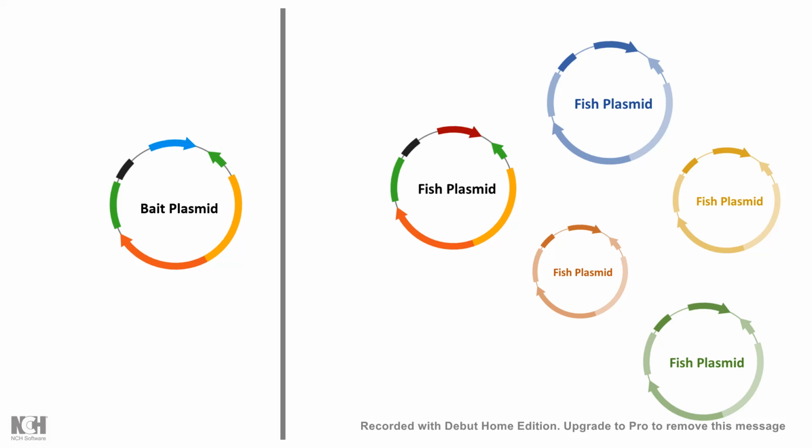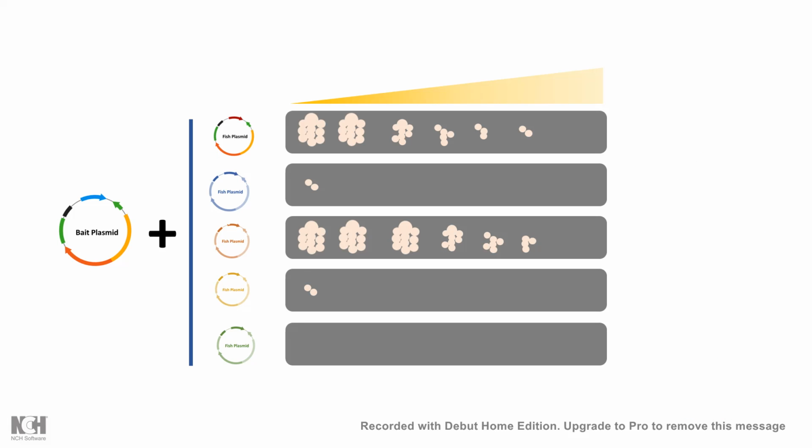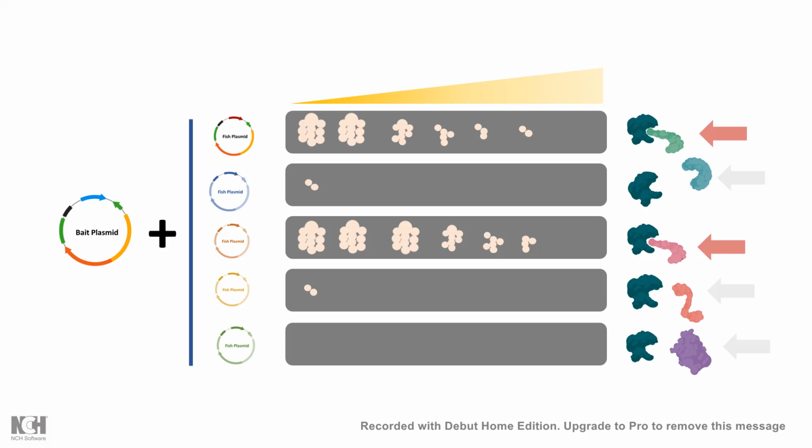With the multiple different fish plasmids, you can try to understand whether a plethora of proteins is interacting with your bait or not. And this is the kind of data you get from the experiment. So you have your bait plasmid and multiple fish plasmids, and in these two situations highlighted in red arrows, the bait is interacting with the fish, and that is why you can see yeast colonies there, right? In the other situations you don't see yeast colonies because all of them are dead, because none of them expressed the His reporter, and that is why they cannot metabolize histidine and they are not surviving.